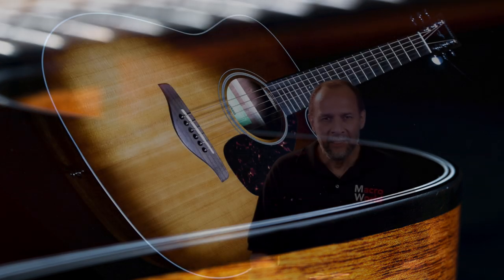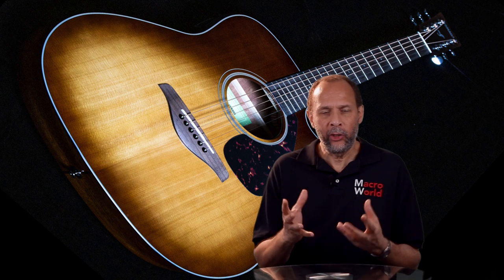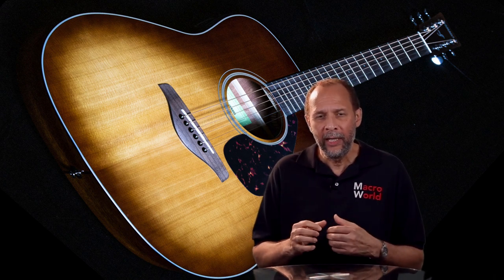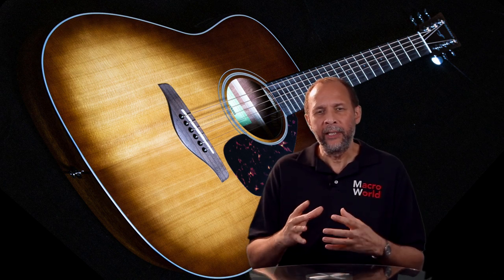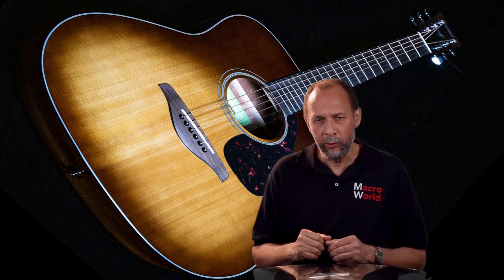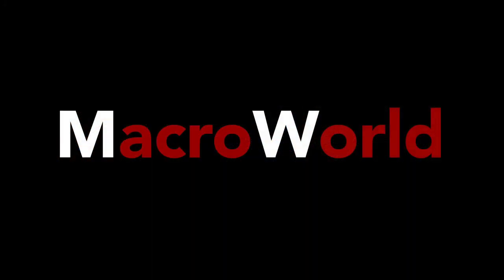From the front of the guitar you have the shape, and you even see some of the neck with those frets all lit up. All kinds of different ways — it's endless. Depending on what kind of instrument you're using, you're going to have a lot of fun. Hopefully for most of you out there, you haven't seen a guitar shown in quite that fashion — up close, where you see the strings and everything else. And sometimes it's nice to pull back a little and get a close-up view of a section of the musical instrument, but not the whole thing. Give it a go — you'll have lots of fun with it, I'm sure. Until next time, I'm Ray Scott reminding you to shoot small, but think big.